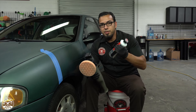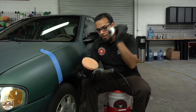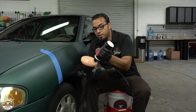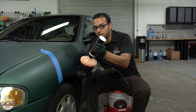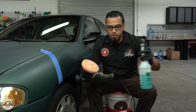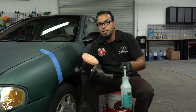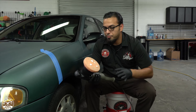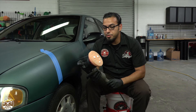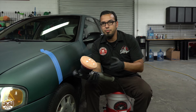We're going to use a little bit of the V36 cutting polish. This is great for either a test spot or if you're looking to refine minor scratches and swirls on any color car — it's the go-to for many detailers. We'll just do three dots about the size of one hex, and we'll spray it with some pad conditioner. The pad conditioner rejuvenates the pad so it can last as long as possible, and it also reduces friction so you're not harming the paint or potentially burning it — which, although very difficult to do with a DA, is still possible.